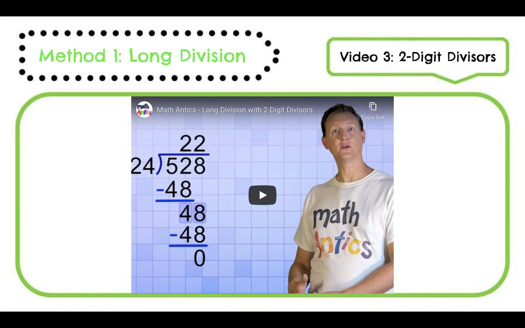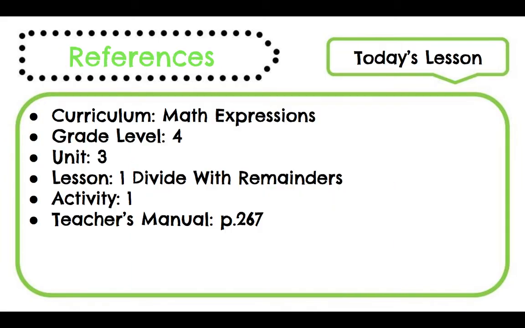And then also for Math Antics, we have video number 3. This one's going to work into longer problems like you see on the screen now with 2-digit divisors, so the 24, but then it also has multiple steps to go down. So once it gets this long, sometimes we need a little extra help. You'll get that from video number 3.